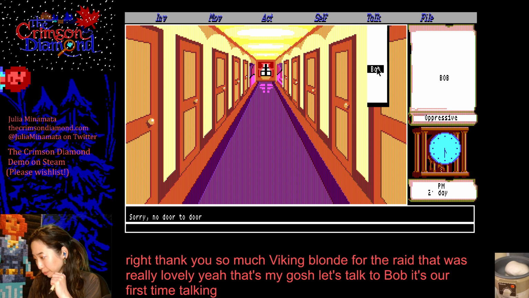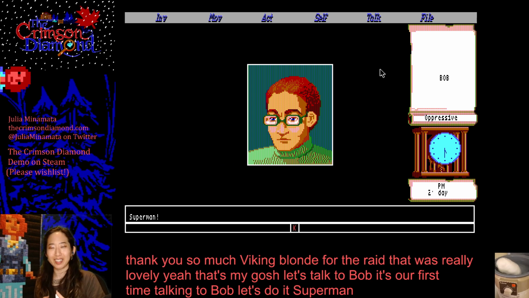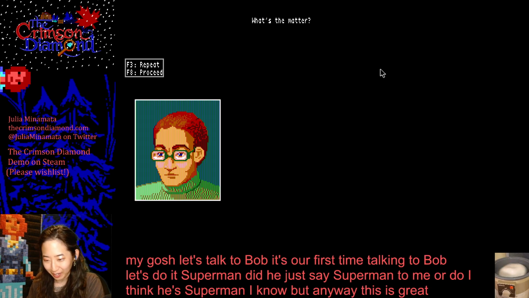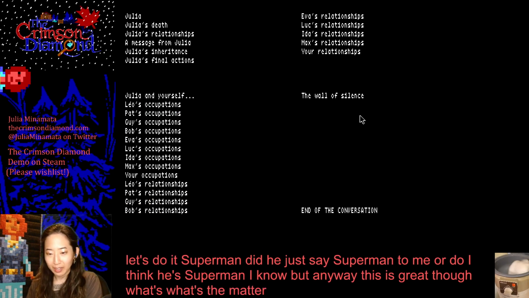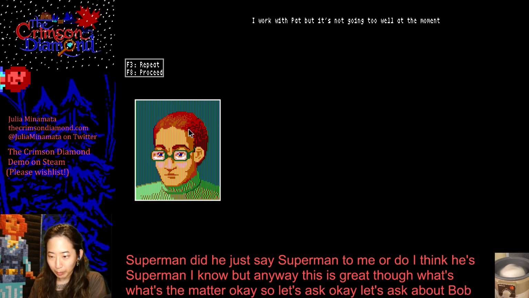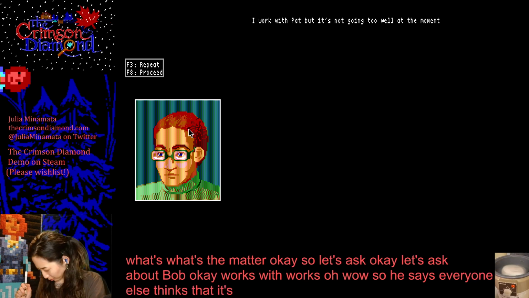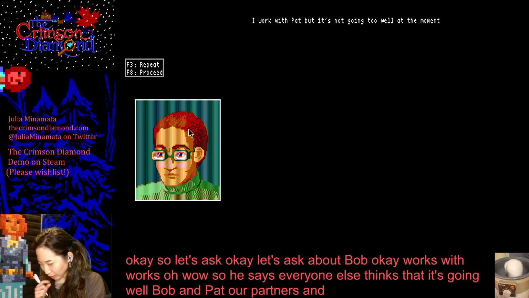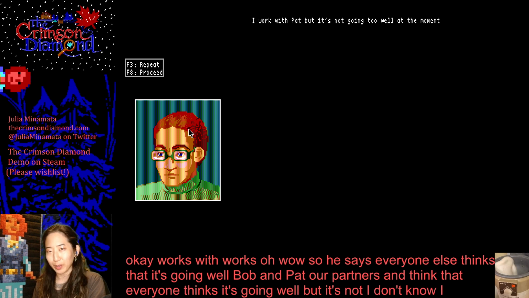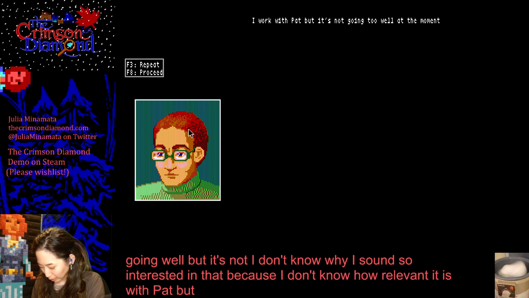Let's talk to Bob. It's our first time talking to Bob, so let's do it. Did he just say Superman to me, or do I think he's Superman? I don't know. But anyway, this is great though. What's the matter? Okay, so let's ask about Bob. Oh wow, so he says everyone else thinks it's going well. Bob and Pat are partners and everyone thinks it's going well, but it's not.